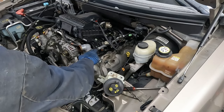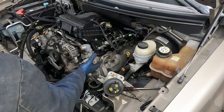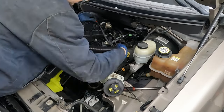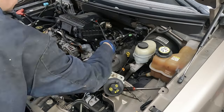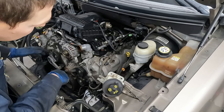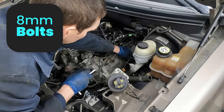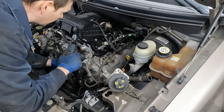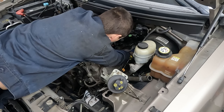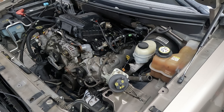Pull our coils off, 7 millimeter. Now we want to vacuum out around the spark plug holes and the top of the valve cover, then take an air hose to get all the fine stuff out. Pull our dipstick tube - you don't have to pull it out, just loosen it so it can be moved out of the way. Now pull off all our valve cover bolts, 8 millimeter, starting in the back because those are the hardest - there's one in the far far back you have to feel for.